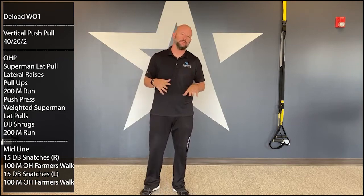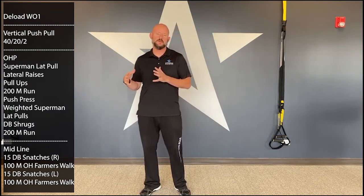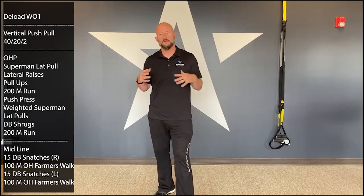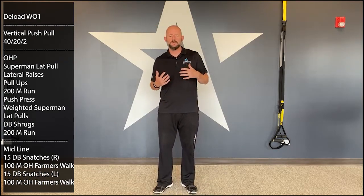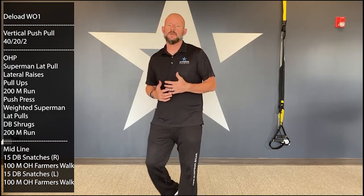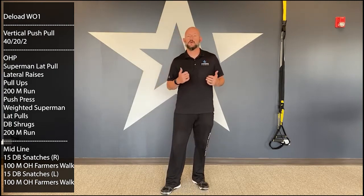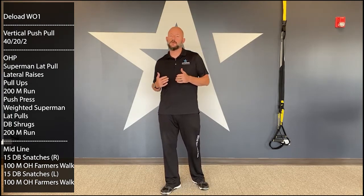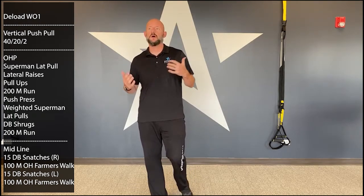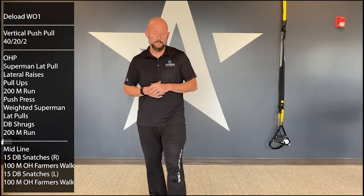We have a deload week, kind of like a transitional week to the next cycle of workouts that is going to start next week. It's going to be more strength driven with some cardio aspects in there. We can slow it down a little bit if you've been pushing yourself for the last 6 weeks. We're going to go lighter in weight, not worry so much about the amount of weight we're pushing, just bringing that weight down a little bit, work on form, kind of regather.